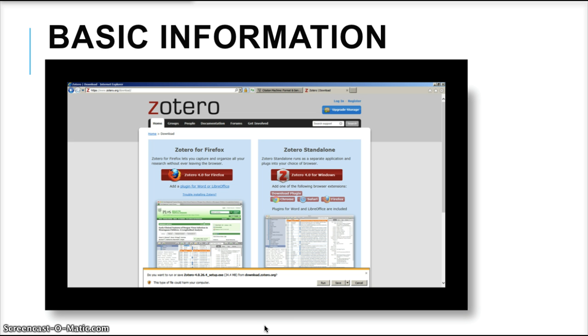Some basic information. As for the operating systems required for each reference manager, Zotero requires either Mac, Windows, or Linux, while Citation Machine basically works with any type of system as long as one has the internet connection. The disk space required on one's computer to download Zotero is 34.4 megabytes, while Citation Machine does not require any space due to its availability online. Zotero has had 3 previous versions, as we tested the 4.0 version for Windows and Mac. Citation Machine was created in 2000 and has not been updated since then because it fails to respect the new norms of all types of citation, such as MLA.